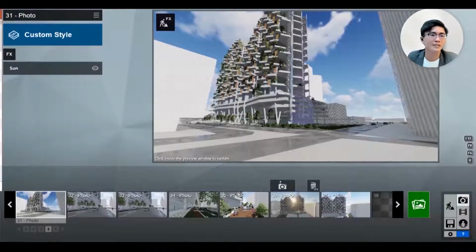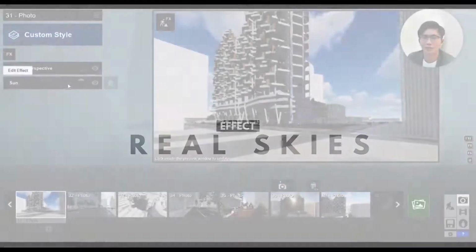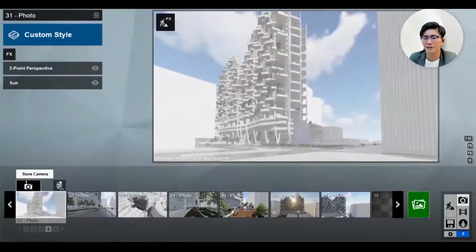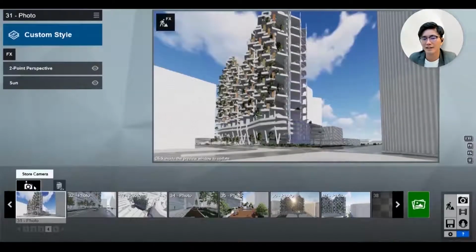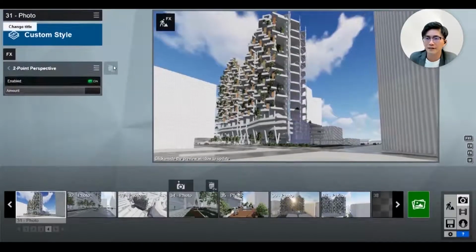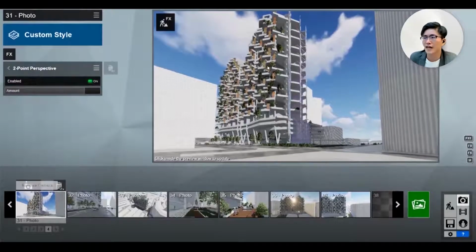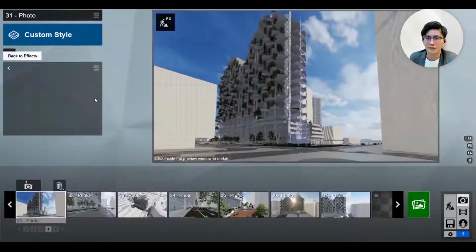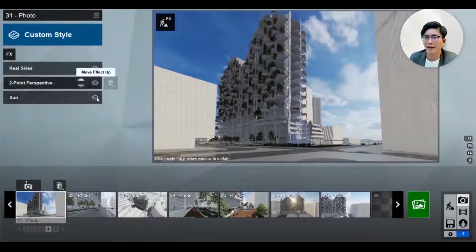Next thing is real skies. Let's use this. I update my camera angle: I just hover over it, then click to store the camera. Then we go to sky, real skies. You see, I disable my sun, I enable my sun, no changes.